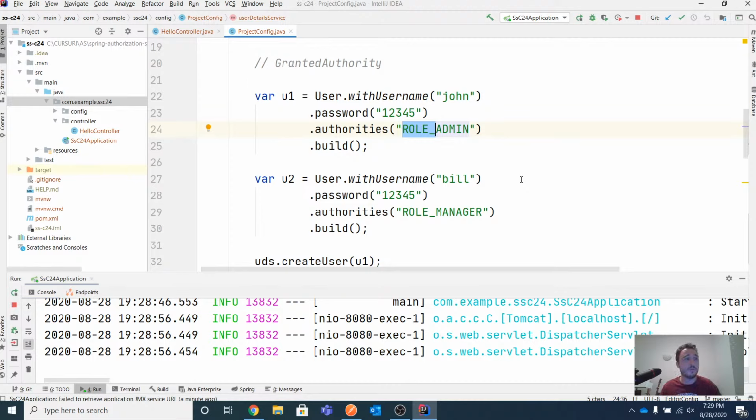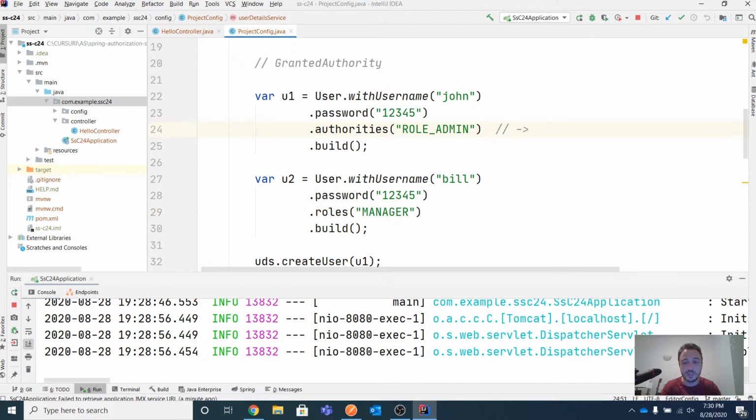So I hope with this I have also answered your question about the ROLE_ prefix. If you want to see the difference, I can leave it on my GitHub account, so you can see it easily. I can comment it here.